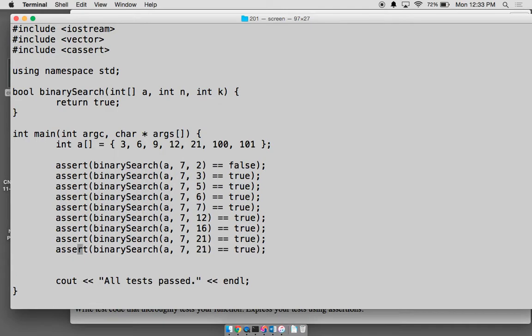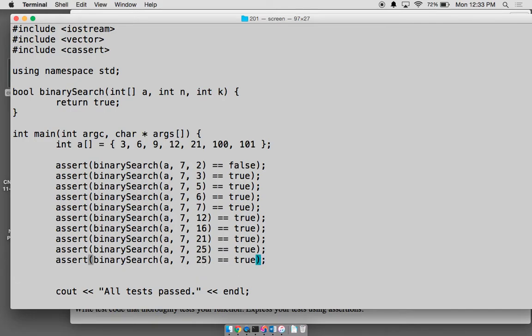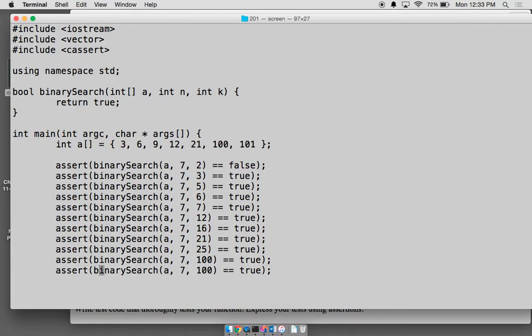Just making sure it works everywhere. 25 and 100, 101, and 1010. So this is false.